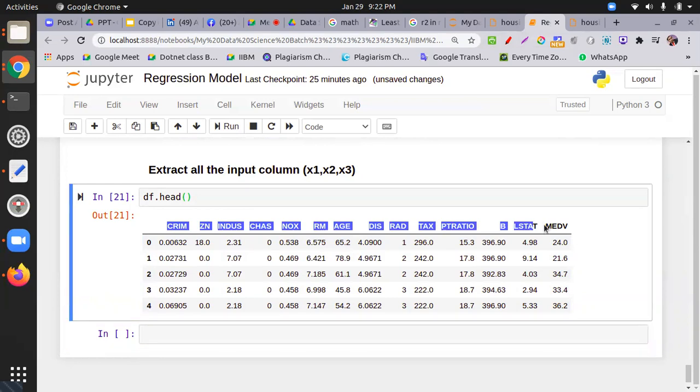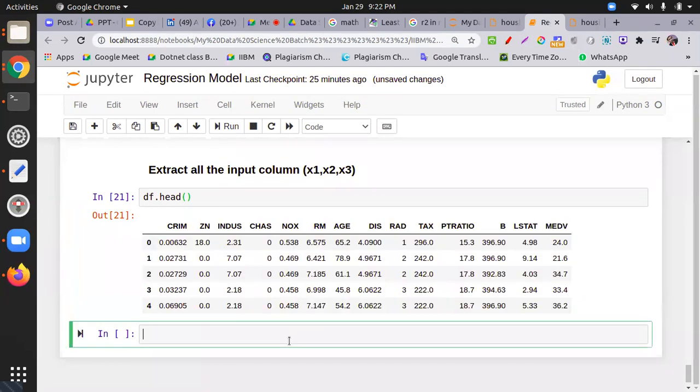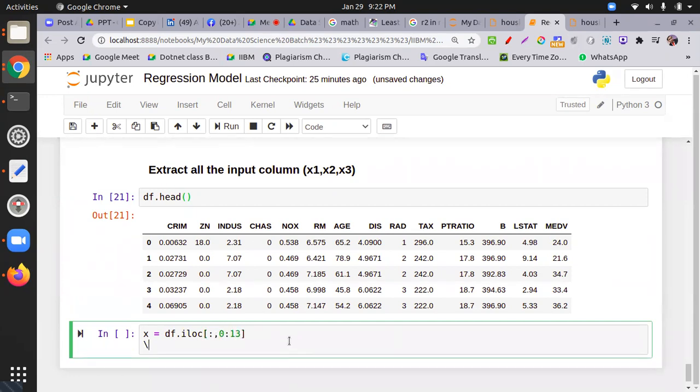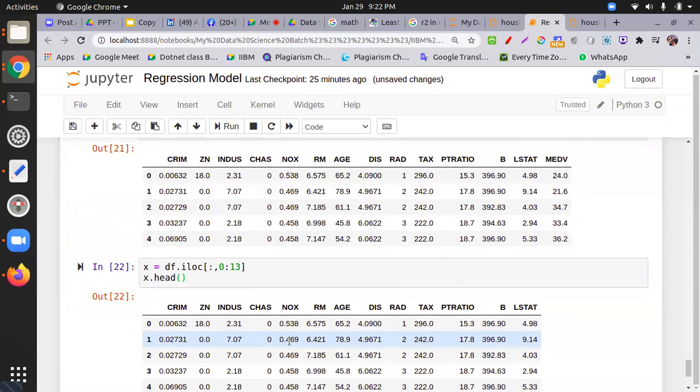Take these columns as input. So x equals df.iloc, all rows, 0 to 13 columns, then x.head. Yeah, perfect. MEDV is removed.